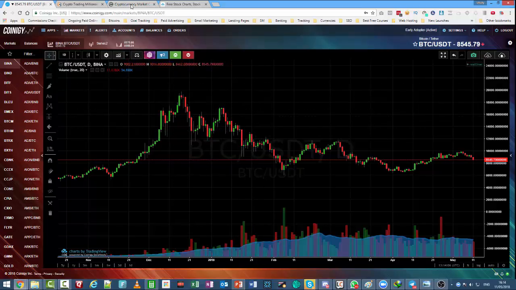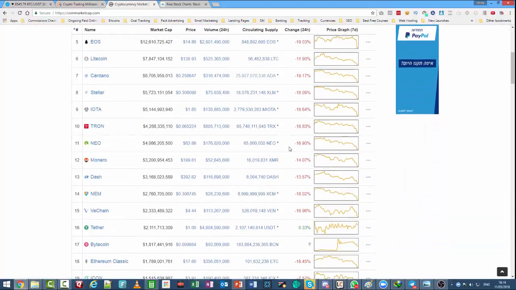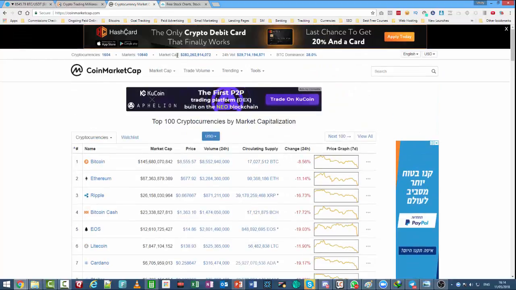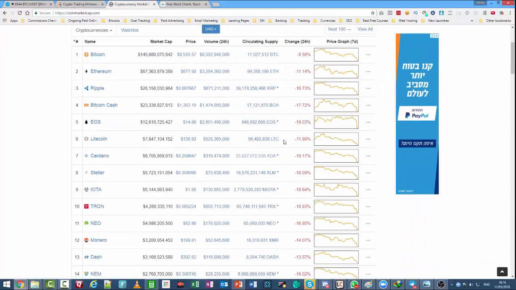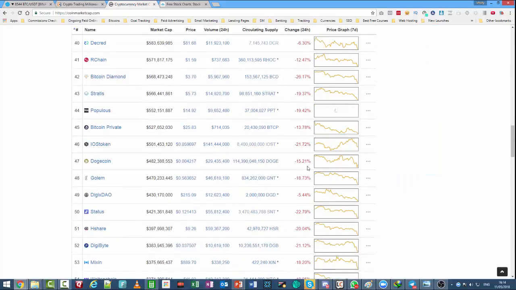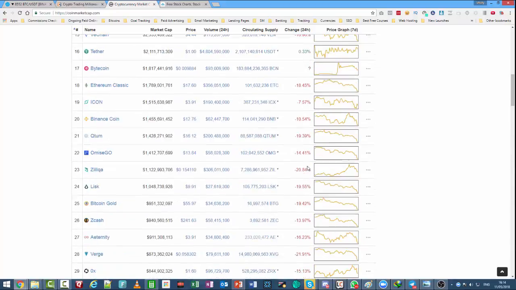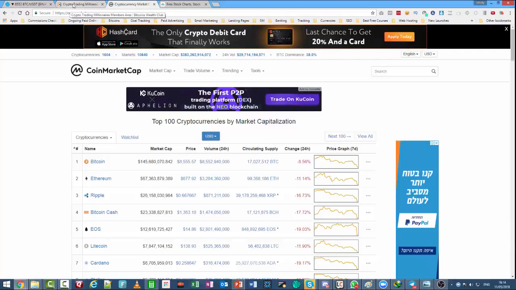Right now is the perfect timing to show this because we are definitely in a bear market. As you can see, the market cap at $383 billion is 40 billion less than it was yesterday, and most of the top 100 coins are in the red. So it might be a good entry point to get into these cryptocurrencies right now and not afterwards, because we are in a bear market.